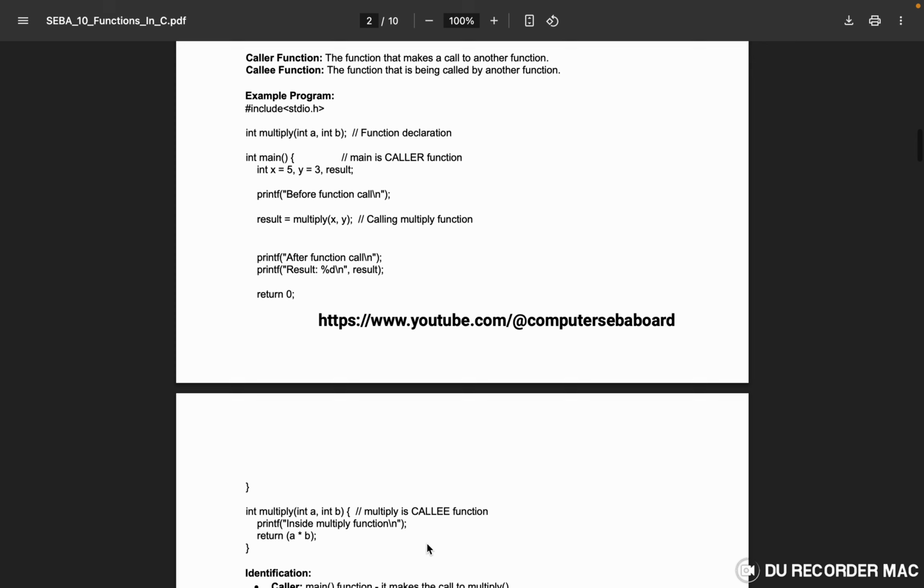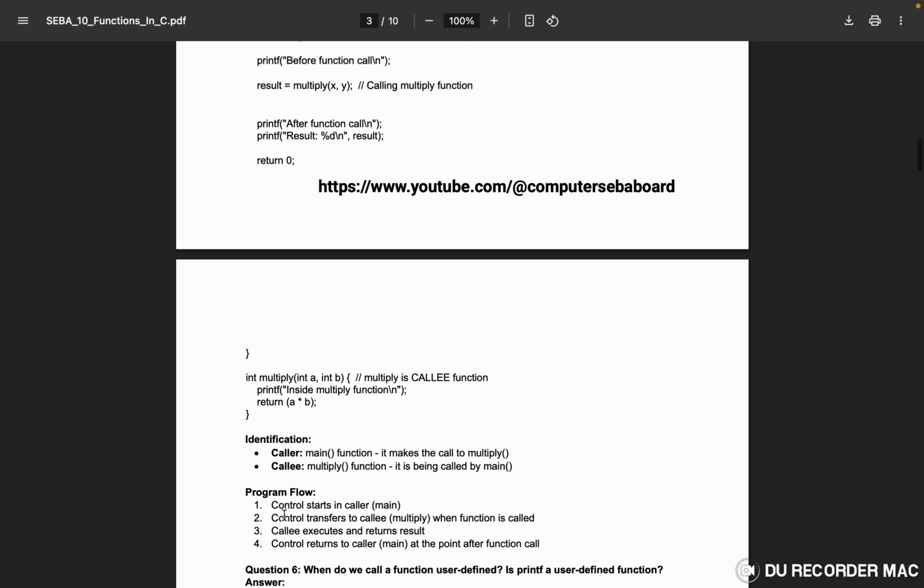Okay, you can think of it like you are making a phone call to your friend, and your friend knows the answer of the multiplication. So whoever is making a phone call, from here you are dialing the number to your friend, right? So this function is called the caller function, because from here the function is being called, and this function is like your friend's number, your friend who knows the multiplication of these numbers. So whichever function is being called, it is called the callee function. Okay, this is the part.